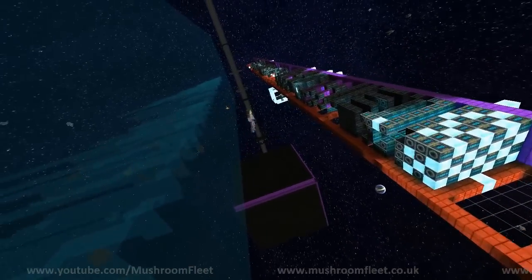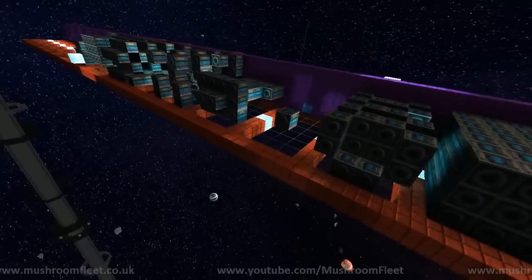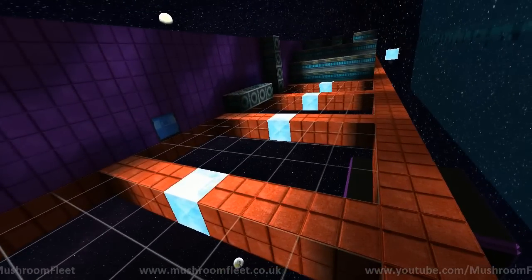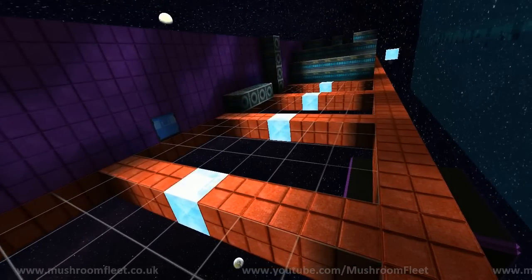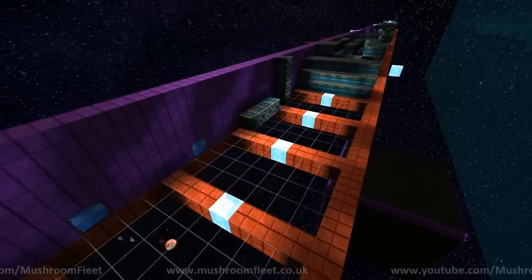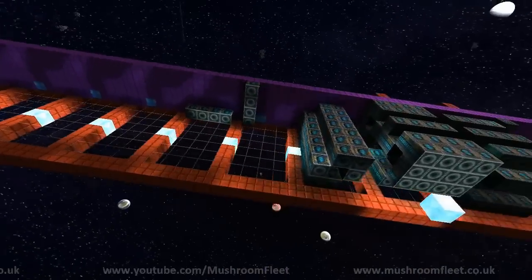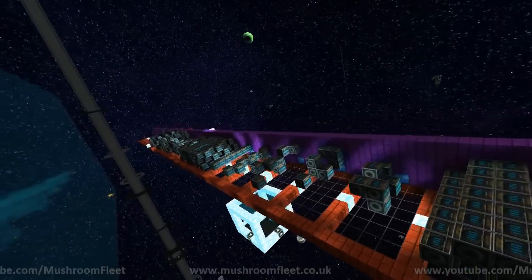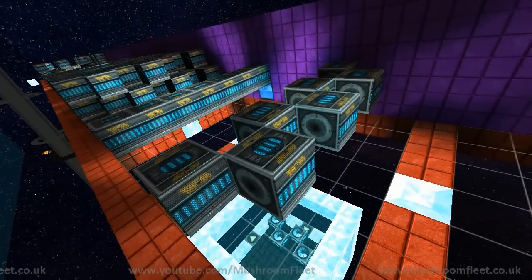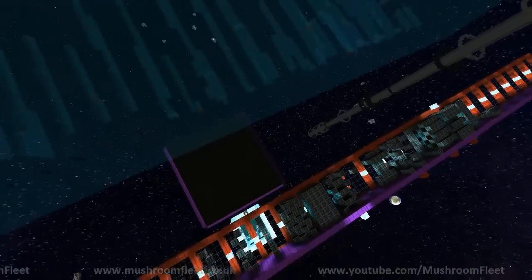Thanks to Bezer and thanks to Phantom for helping me out with this test. We've done a lot of different cannon patterns. And I'd love to see some more of these designs — if you can come up with interesting patterns that will fit within this space, four by four by seven, with seven being the Z axis. Get in touch, send us a screenshot, post it up on the G+. But the most interesting thing today has been this little guy, because it's only seven blocks and it does the same damage as a full block. That is really something.